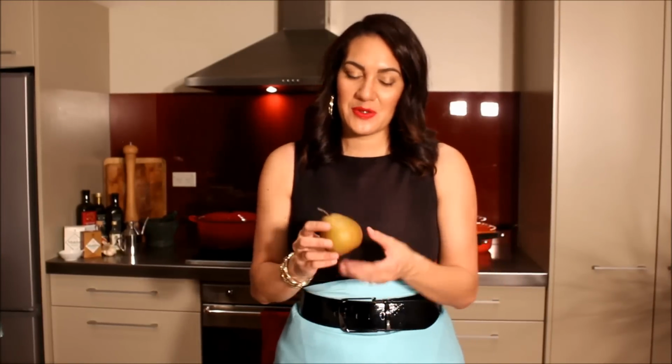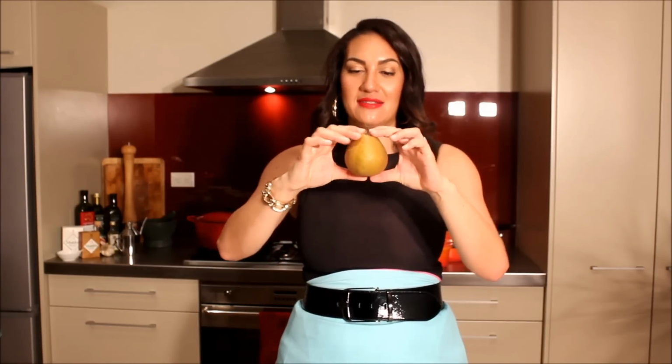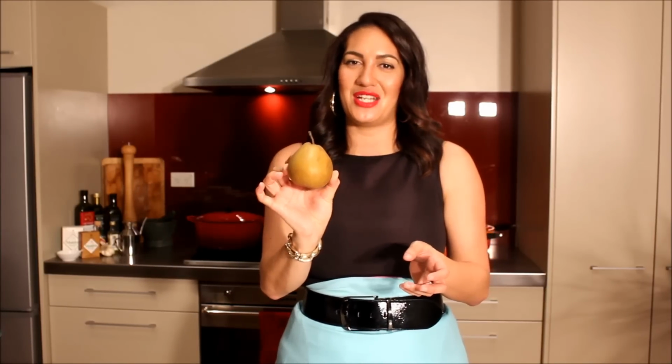So the pears that we're using are winter Nelly. These are really similar to the Bosch. The reason why is because these are quite squat and they just have a lot more flesh in them. The Bosch pears tend to come up quite high, and then after you've peeled them you don't have a heck of a lot of pear left, so that's why I would suggest using the winter Nelly.